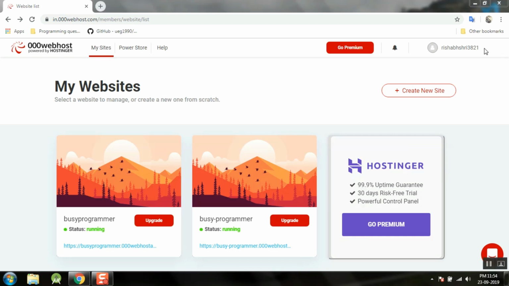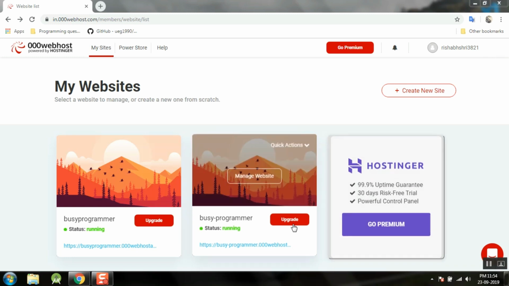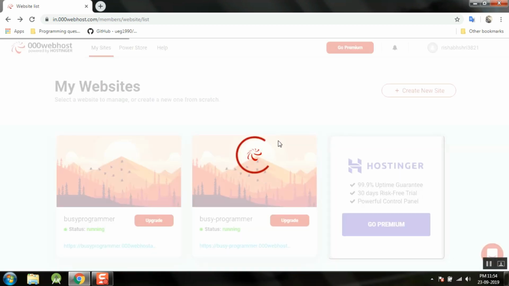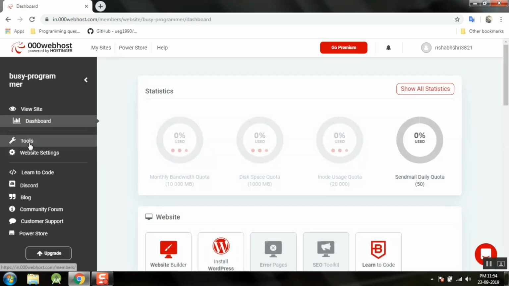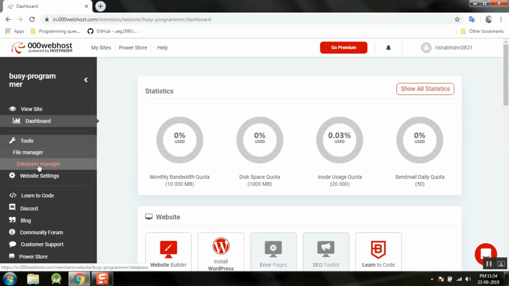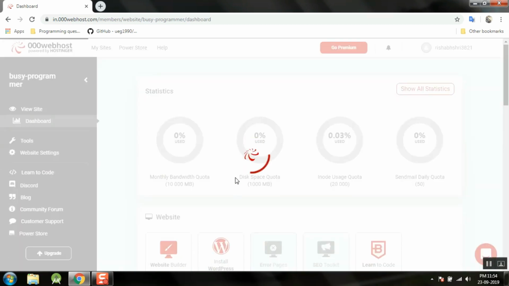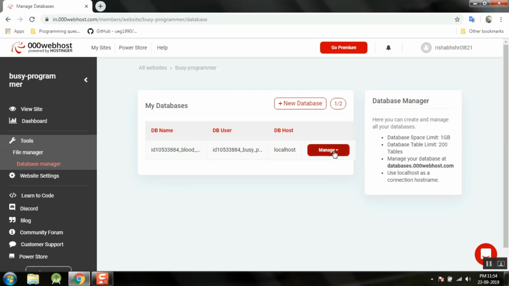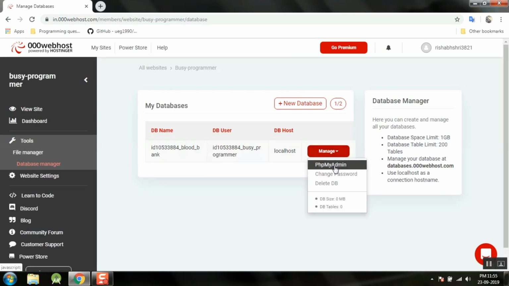Okay, so first up we are going to create the database table, the user table, and for that we need to go to manage website. And if you remember from tools, we need to open database manager, click on this manage, and we need to go to phpMyAdmin.